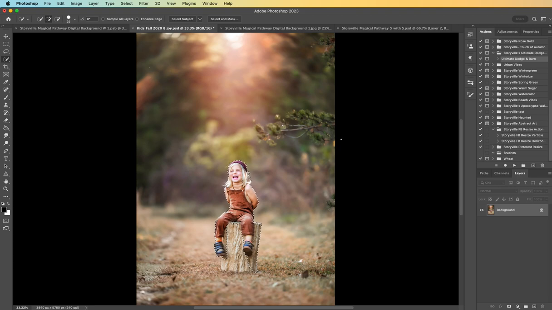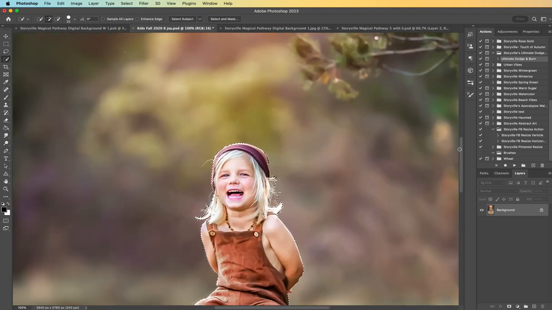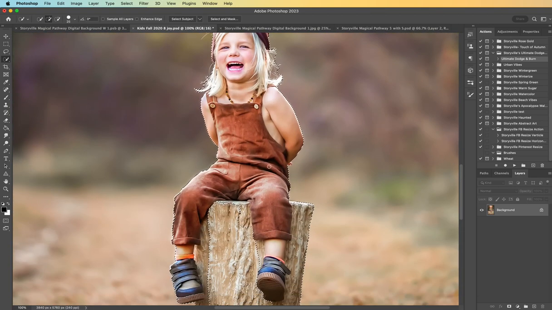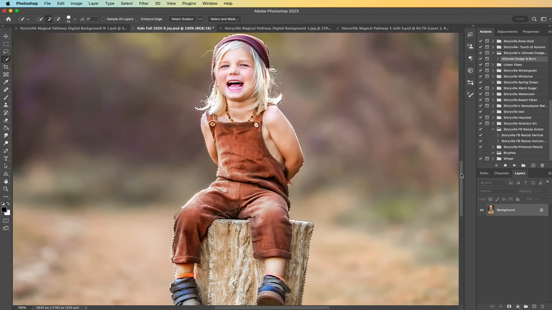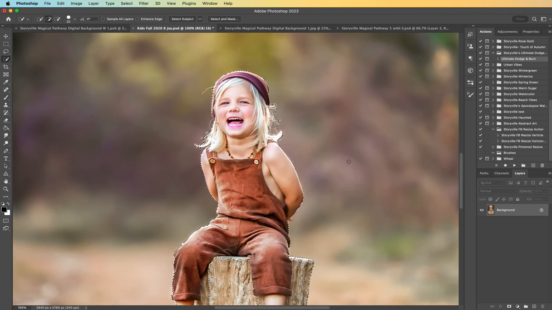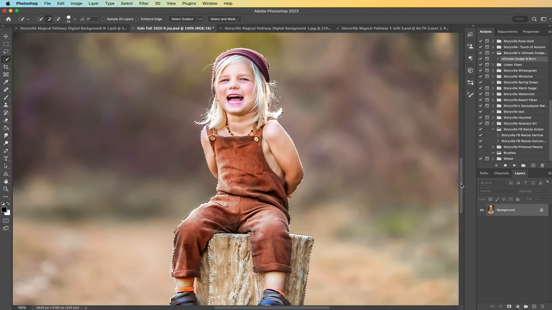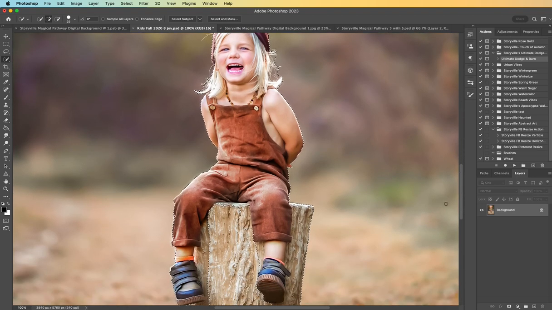And then I kind of zoom in, and I just make sure that everything is selected. Like, we've got to get this finger here. And I'm just looking at his clothing and his shoes and his face. And hair can be a hot mess. It's a hit or miss for me with that. I am not an expert, but this is just how I do things.